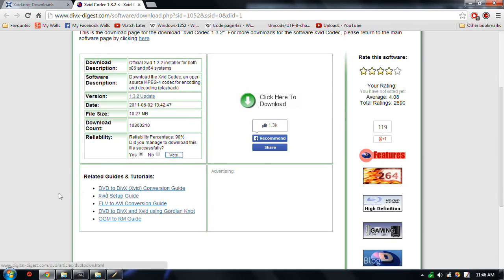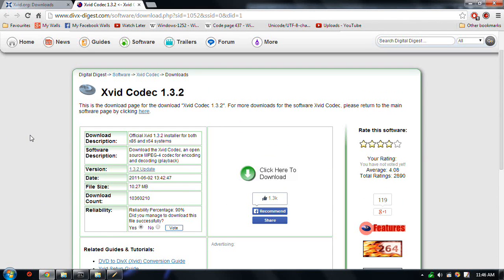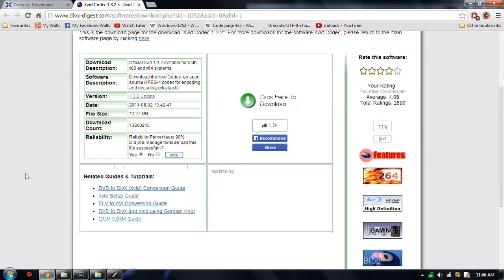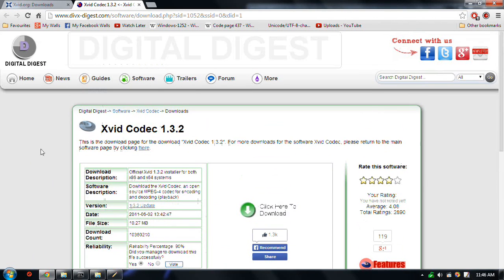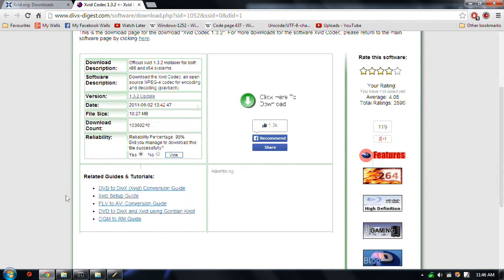So if you have DivX, get rid of it, uninstall it completely, and make sure there are no remnants of DivX on your machine, and then install this and you'll be fine. That in combination with the K-Lite thing will ensure that you can watch any type of DivX file. And you won't have to see that ugly logo.